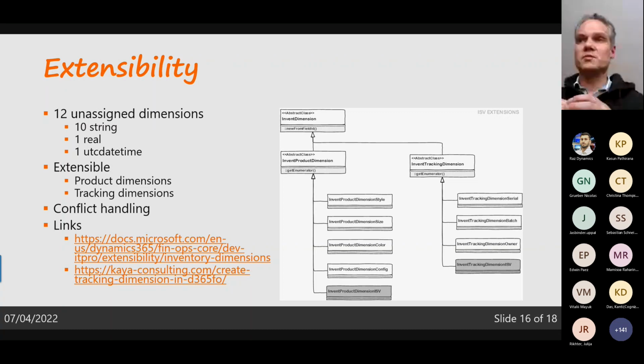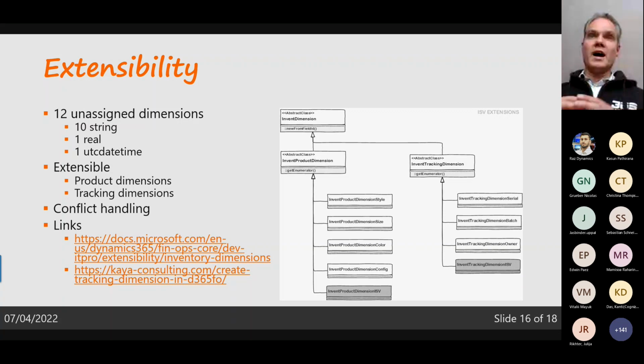In that case, it can be solved with a conflict handling model, where then on the customer implementation, it will be decided which one, the ISV1 or ISV2, will be renamed to assign another dimension. So it would still be possible to acquire and use multiple ISV solutions, but specific for your own implementation, there might be sometimes a conflict handling required.